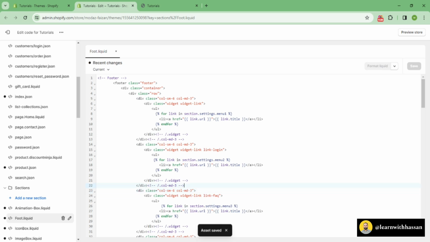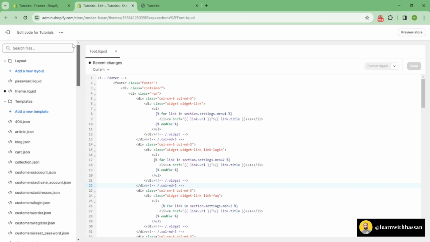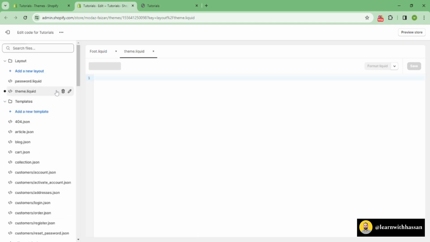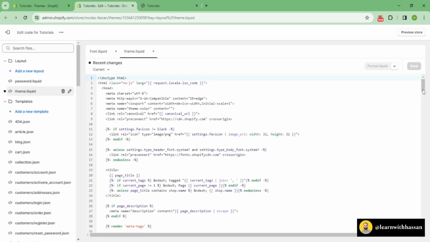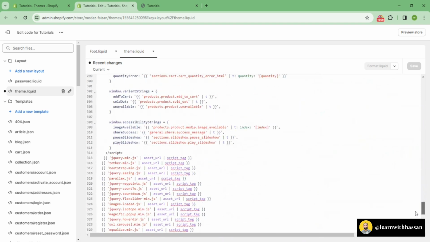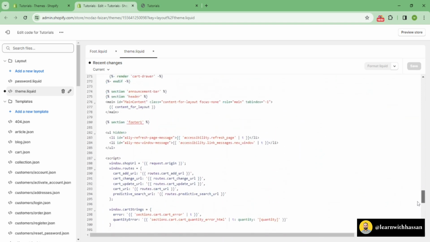If you remember, whenever we add a section in our customizer, there is an option to add section, but whenever we are adding our footer or our header, we have to add this from our theme. So over here I will open this theme.liquid, and just above our script and all other things, over here we will actually call our footer.